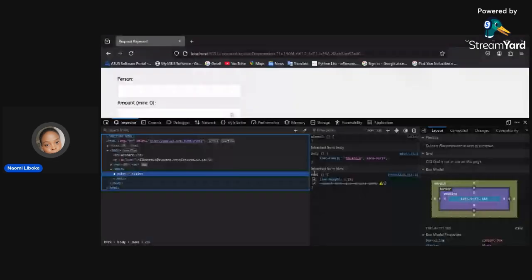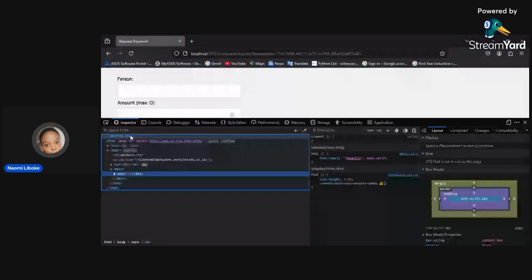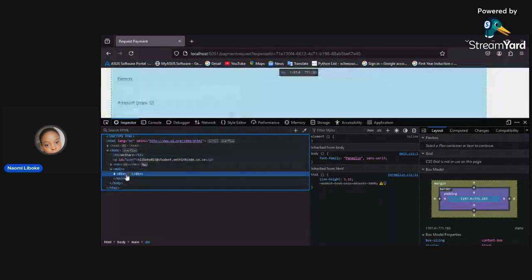And now let's go through the inspector bar, where we can inspect our HTML as well as CSS file. So here we have doctype HTML. This is how we define our HTML file. And then we have body. Under body is where we have all the content within the body, which is the heading where we have WeShare.